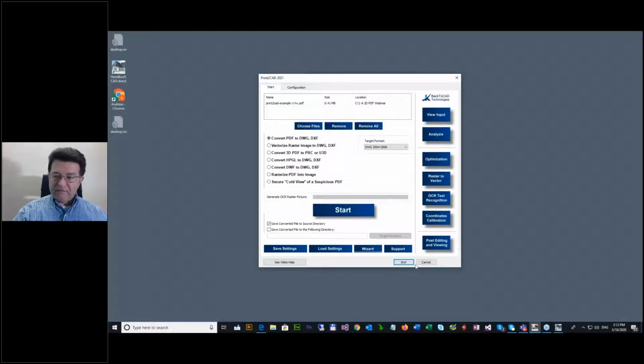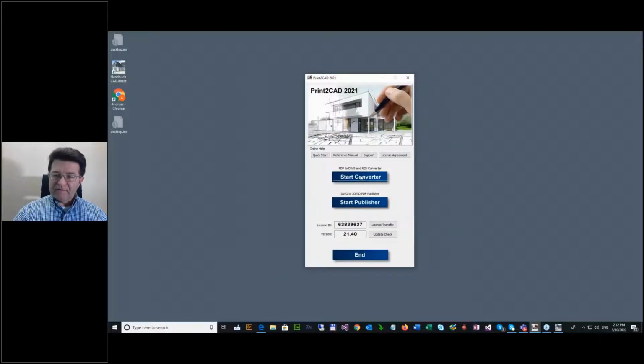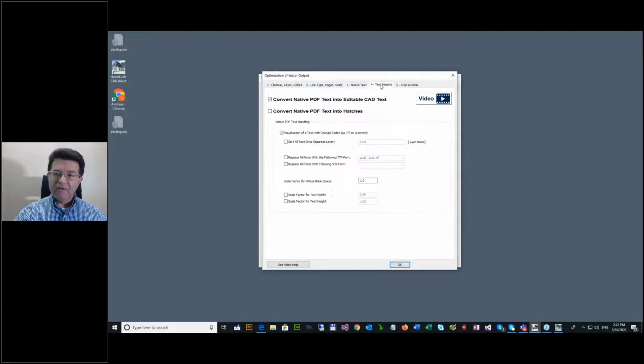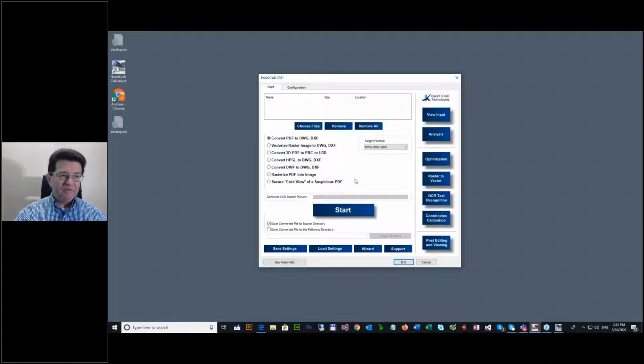Another possibility is what I'm doing now. I start the program again, and you can modify our default settings using the functions here. We offer a lot of functions, and believe me, there is no magic button like convert everything and everything will be okay. PDF files are so different. There are so many cases of PDF files of drawings that you have to know what you activate. You can use our wizard, but if you don't want to use the wizard, you can activate the functions yourself.